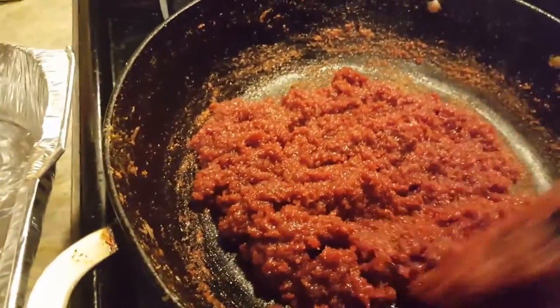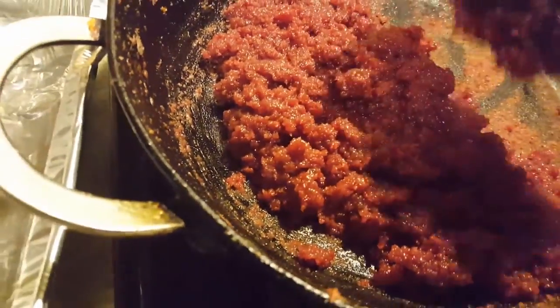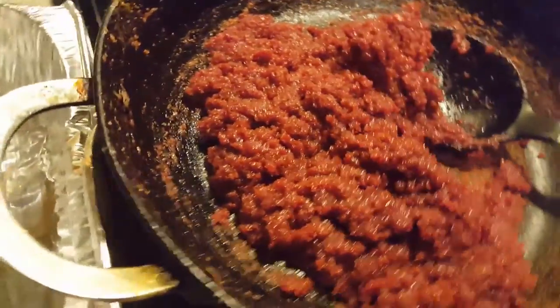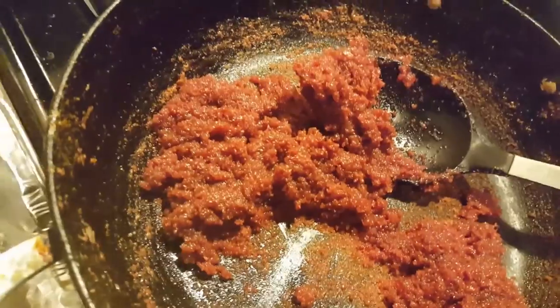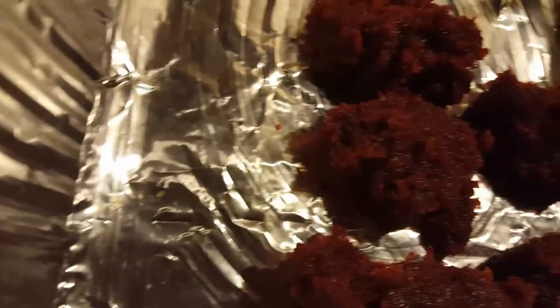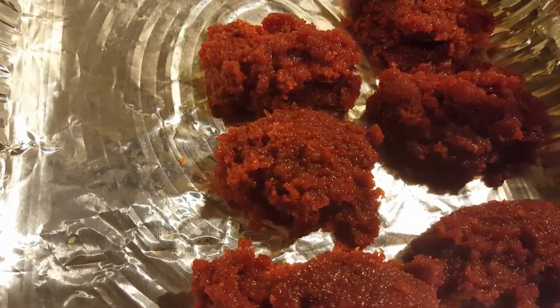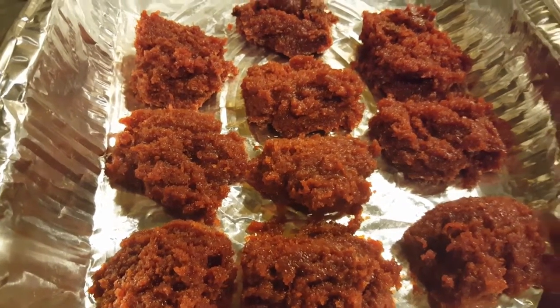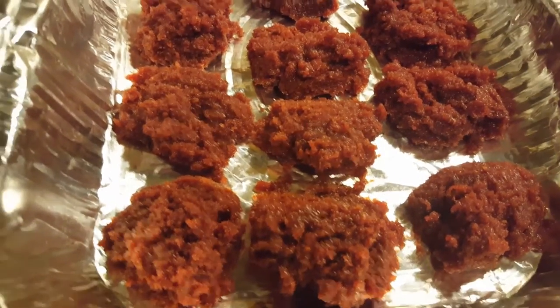Okay. This is when the sugar cake comes to the end. This is what it looks like. So I'm gonna start by dropping it. This is the end of a sugar cake or coconut drops. We call it sugar cake in Guyana.